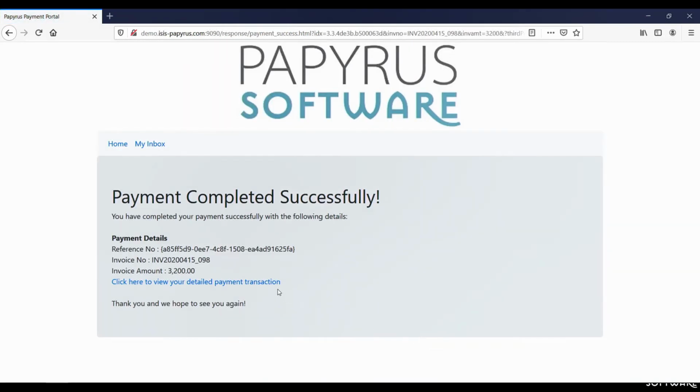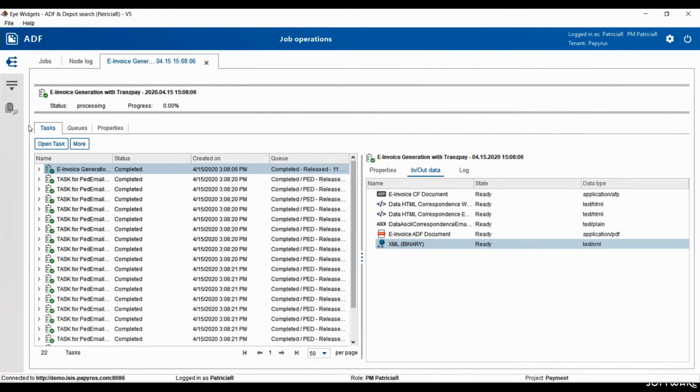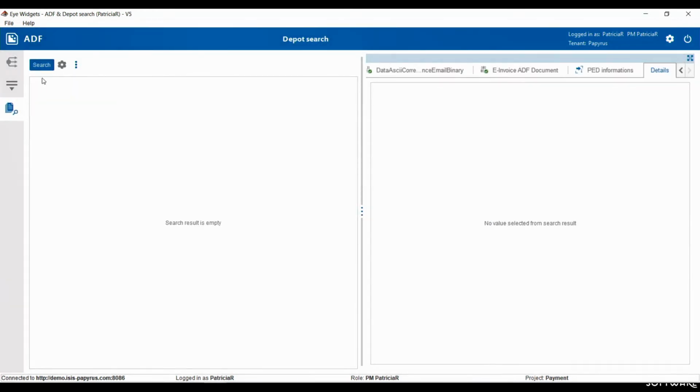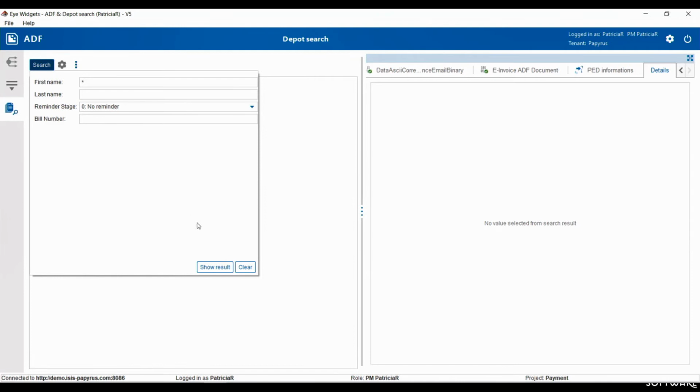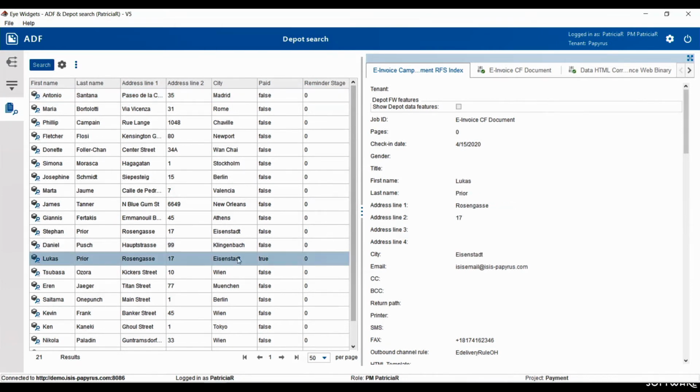Here we see our confirmation page where we see that the payment was processed and we can check all the details. But in the background, all the information was already sent to our system. So if we go back to our web archive where we store all of our data and invoices, we see how we can check all the invoices, and if we go back to the one from Lucas, which is the one that we selected, we see that the payment was already done because it was automatically sent back to our system. This is how the process can look right now with the use of TransPay.